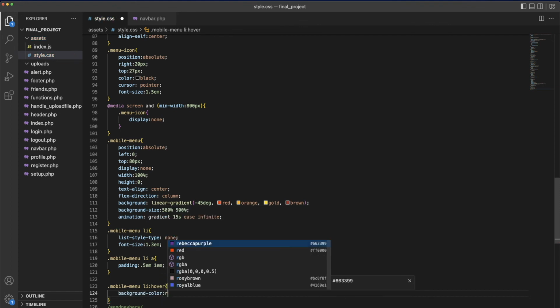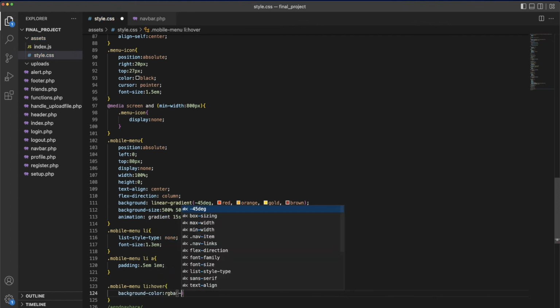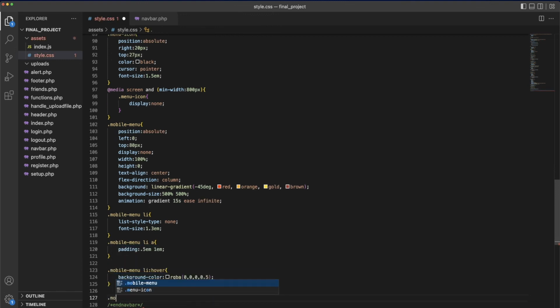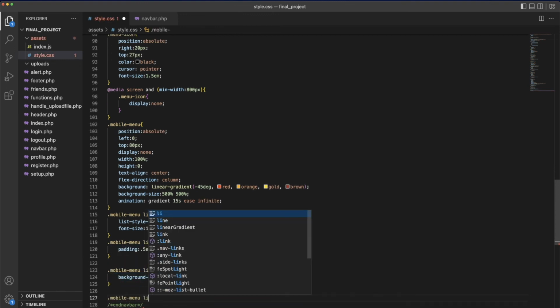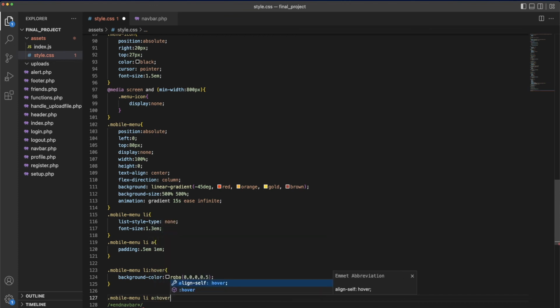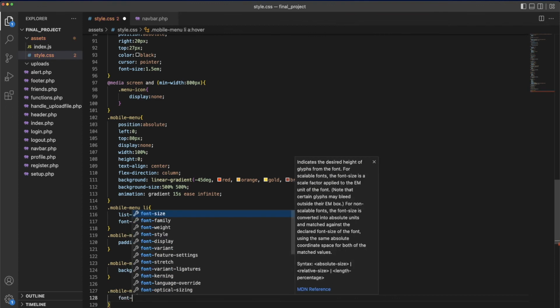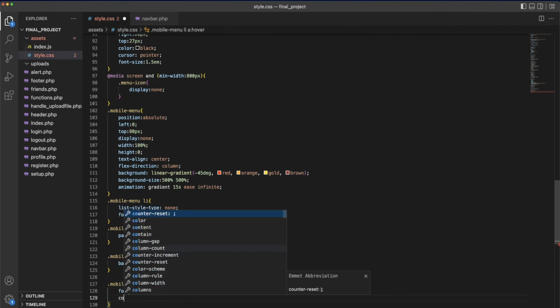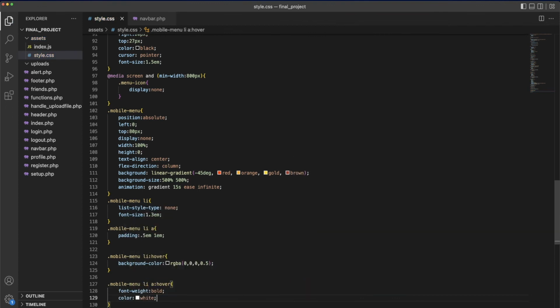Every time you hover it will change to black. Again, it will be a see-through black. So 0, 0, 0, and then the opacity over 0.5. And then we'll do mobile menu li, again a hover, and this time we will change the font weight to bold and the color to white every time you hover.